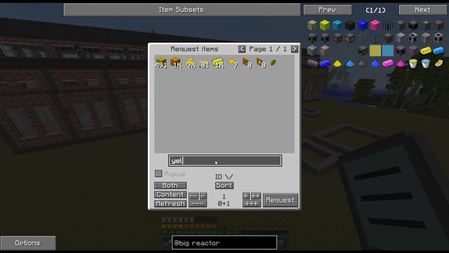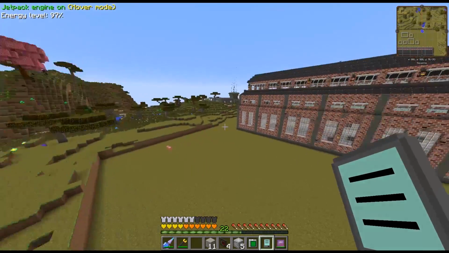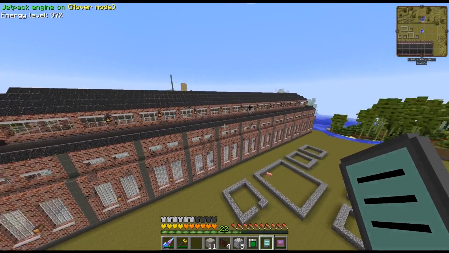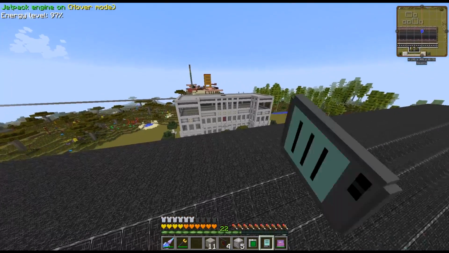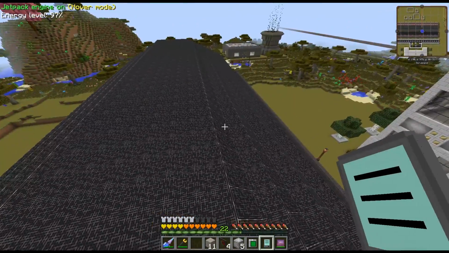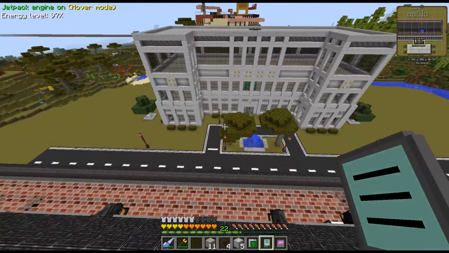Let's check how much yellorium I have. Over 1,000, so I should be fine making that. And I'm going to get it started to make sure we got everything ready for next episode, because as soon as we have power, we'll start up our honeycomb processing in the factory.